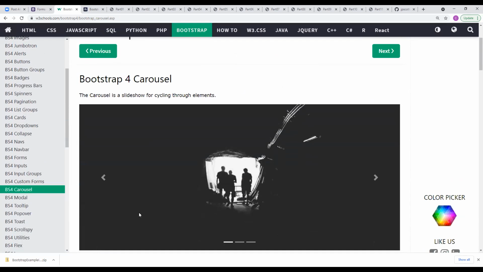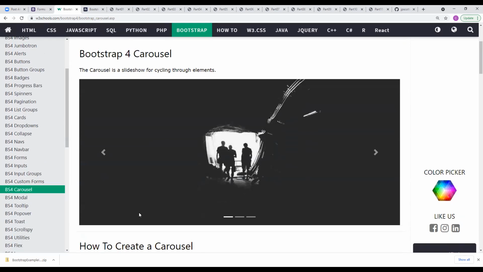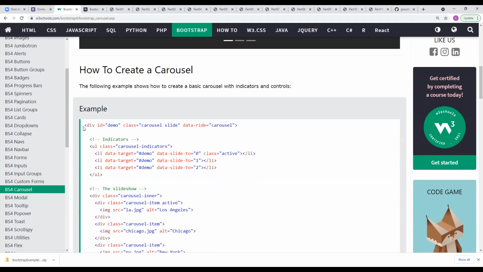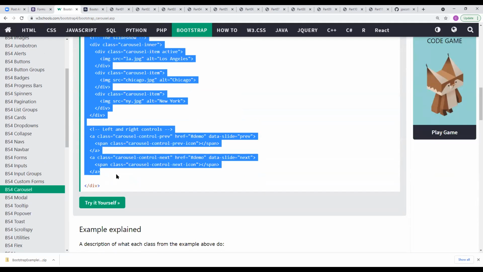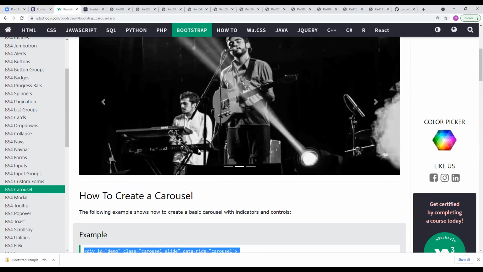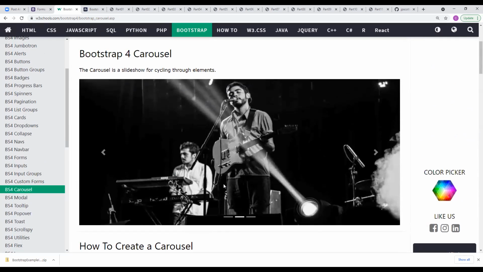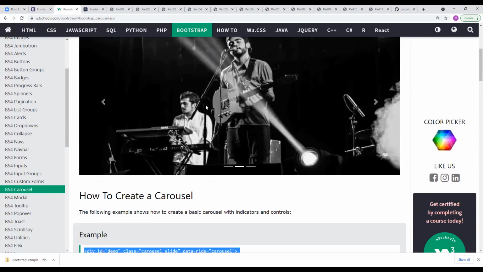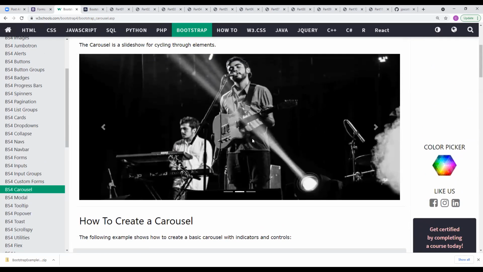Carousels are really nice in here. If I was going to do a carousel, I didn't do one on the site we're going to go through. I didn't put one in. But if I was going to, I'd go right here and grab this whole thing and then just substitute my image for their images. And notice that typically with a carousel, you've got 3 ways you can work your way through here.